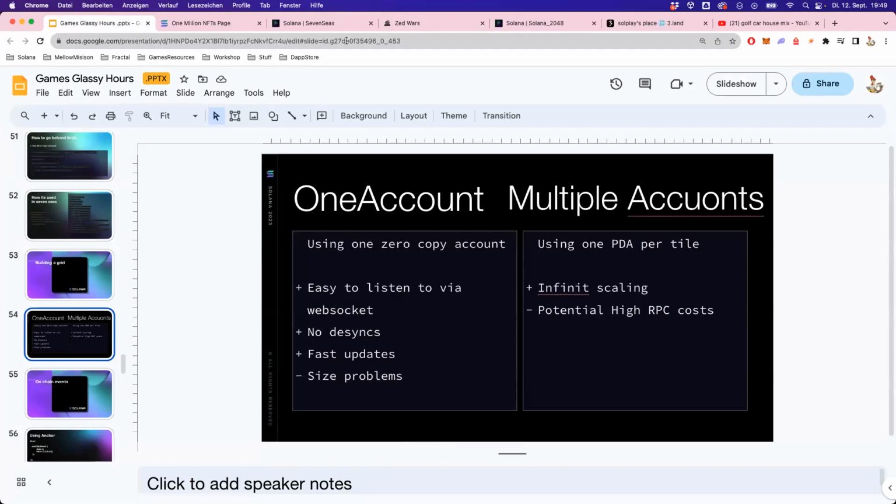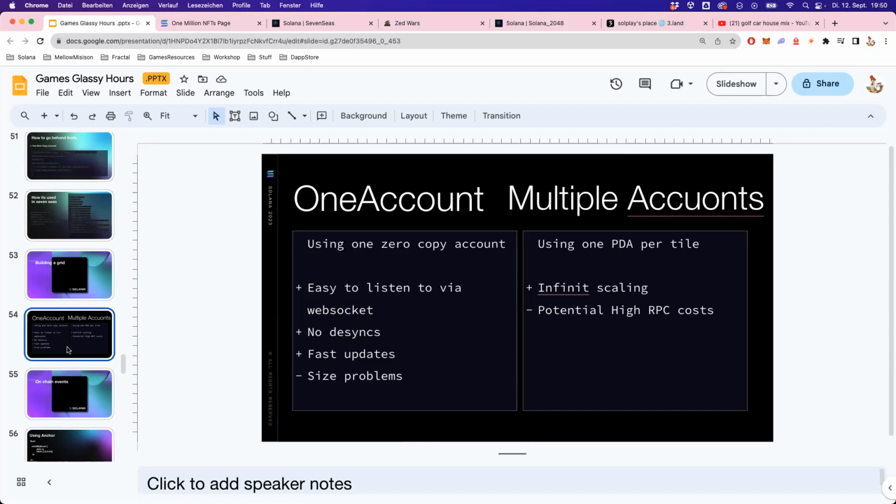And yeah, the cost can become quite high. On Helius, for example, I think you get 30 million for free with the hacker plan. And you reach that at some point if you do it like this. But I think the RPC cost will probably come down in the future. For example, currently it's about 10 times more expensive than a Firebase database. And I guess if you go to higher RPC plans, then maybe it even lowers the cost to be more similar to Firebase.